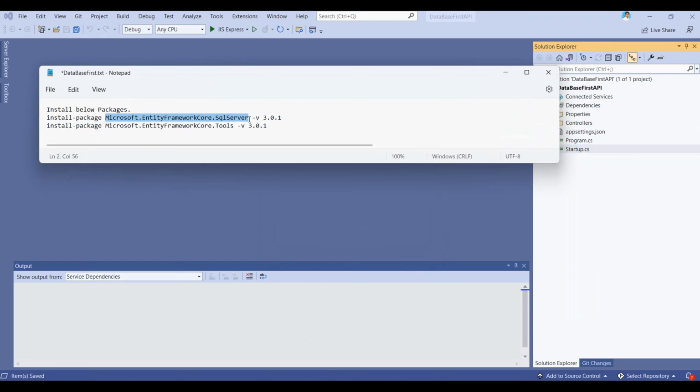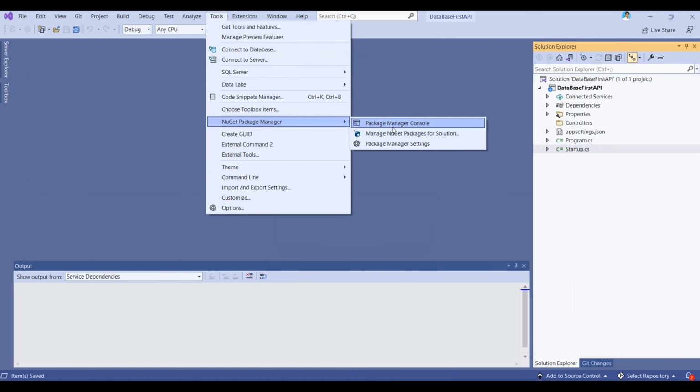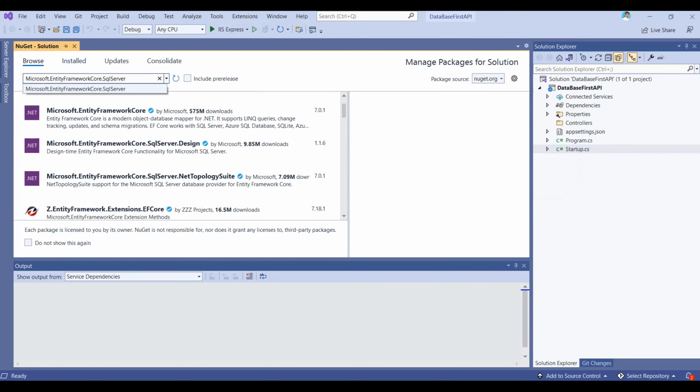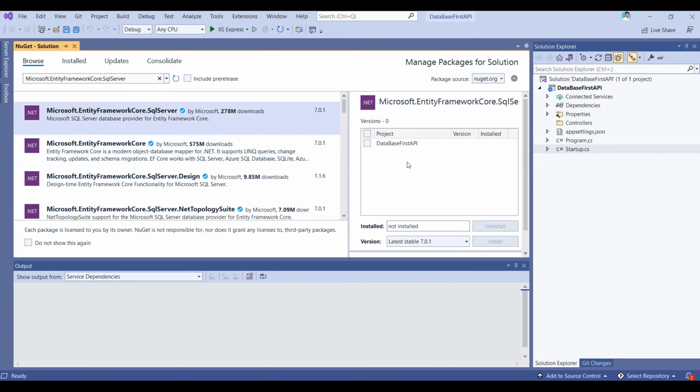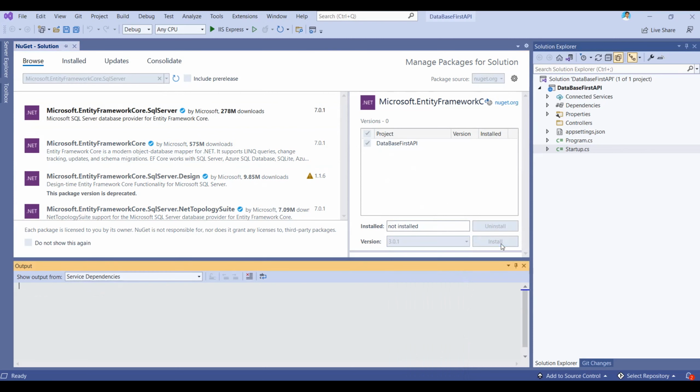So I am just copying this package and go to Tools, NuGet Package Manager, and click on Browse and search it. Click on search and select the project name and then select version 3.0.1, this one, and click on install.